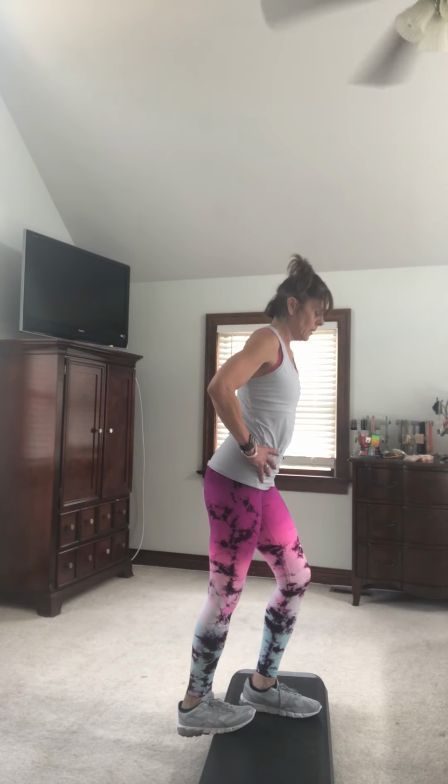Come onto your bench, and now take about 1 foot's on the bench. You can do this on a step if you have one at home. You're gonna take about 1/3 of your body weight back. I'll do it from the side. So you're gonna have that heel off. The ball of your foot is on. This whole foot's on. You're just gonna press down, and you can go up and down with this.